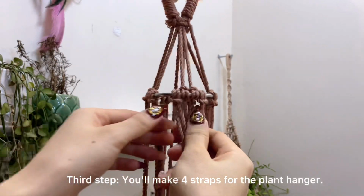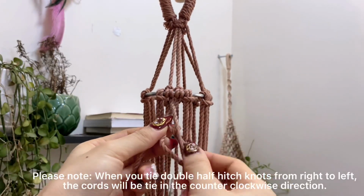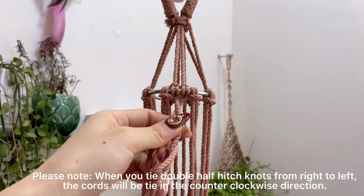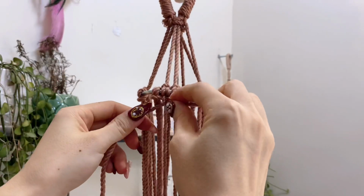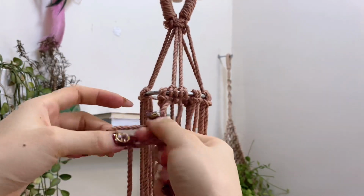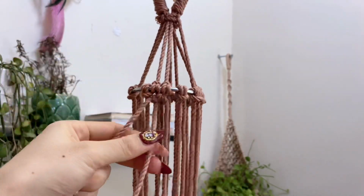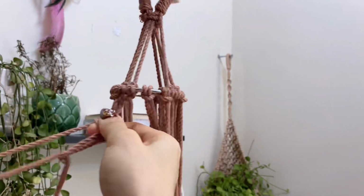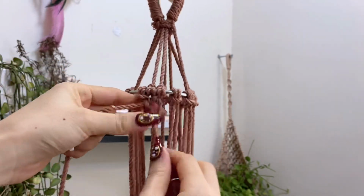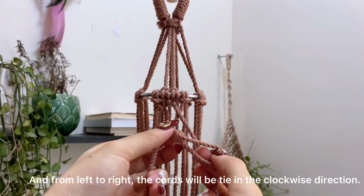Third step, you'll make 4 straps for the plant hanger. You tie double half hitch knots to create diamonds. Please note, when you tie double half hitch knots from right to left, the cords will be tied in the counterclockwise direction. And from left to right, the cords will be tied in the clockwise direction.